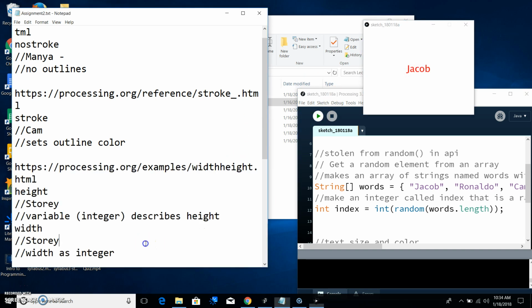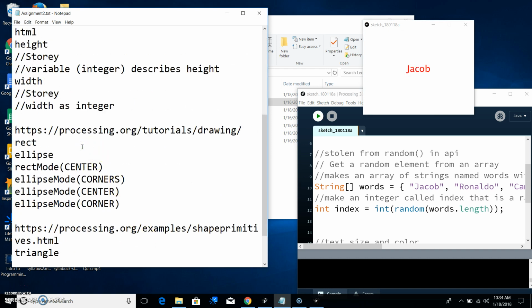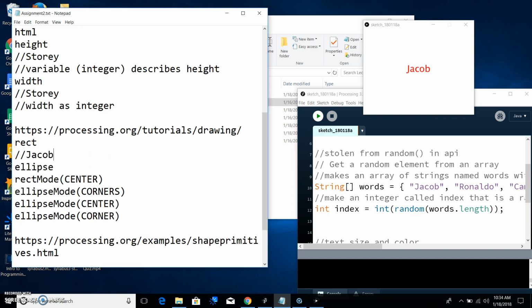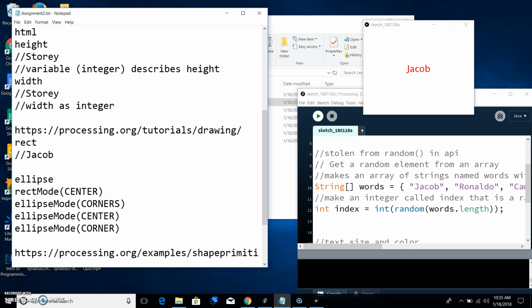Okay, Jacob. Next is rect. That's about making a rectangle, correct? That is about making a rectangle. What kind of things does it take? Doesn't it take like a length and a width? I don't quite remember. Okay, where do we look for rectangle? So it takes, I'll give you a clue. It takes 4 values. Oh yeah, the 4 corner coordinate values, right?